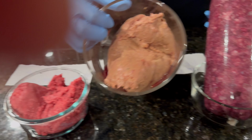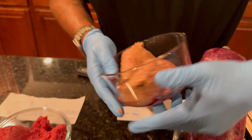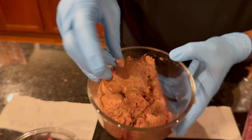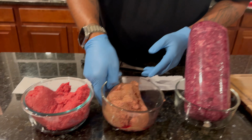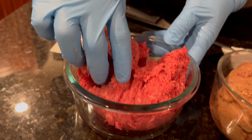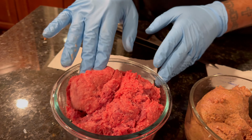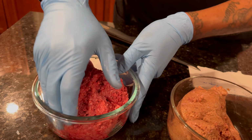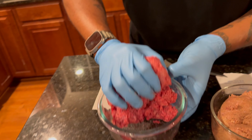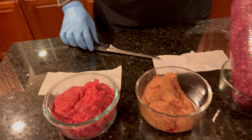As we can see the texture, there is some blood at the bottom of it, which is good. You want something that's moist. But I don't know what this is, it's like regular sausage right here, folks. In one research that I did, I realized that people could put food coloring on meat. Now, I don't know if there's food coloring in this. But the fact that this thing is bright red and there's just a little bit of juice at the bottom, not that much, and my son is calling it the McDonald's meat, I wouldn't be surprised if there's a little food coloring on here. Maybe not. Who knows?